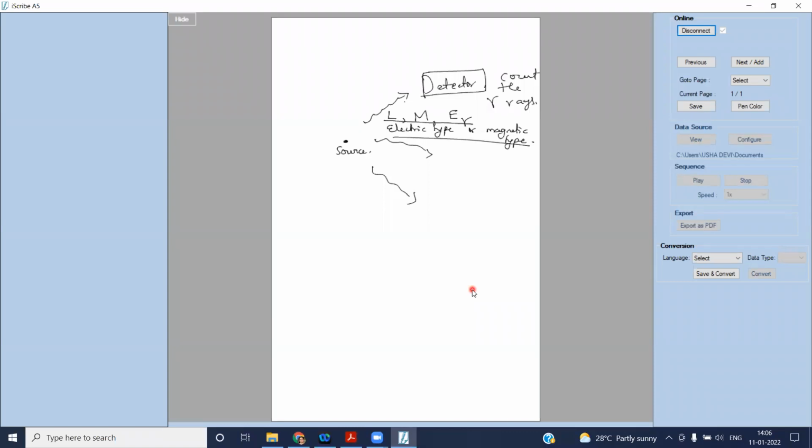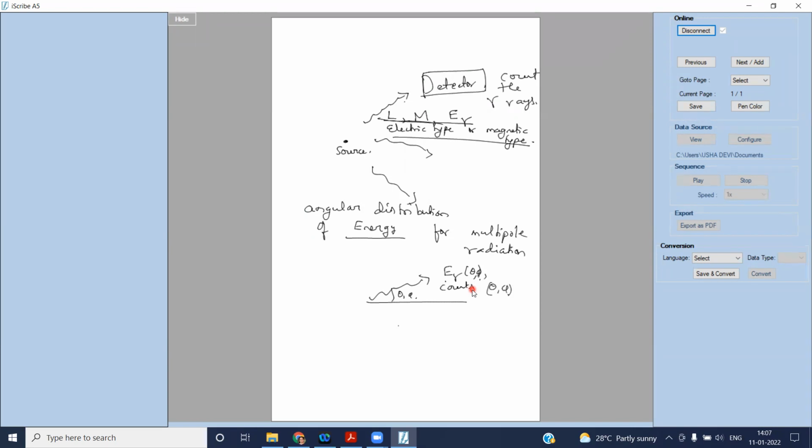So what I am saying here is, you are detecting energy. But I want energy in a particular direction, angular distribution of energy. Energy in a particular direction is what I want, and that too for a multipole radiation. That is, gamma is known to have all these L, M, and E gamma, all that is there. My intention is to find, if I find a gamma ray at an angle, let us say theta phi, what is its energy at that particular angle theta phi? And similarly, I want to know the number of counts in the direction theta phi. How do I do it is the question.